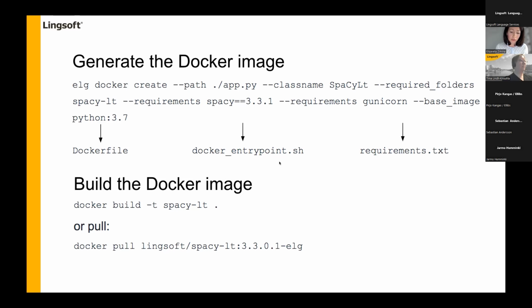Then you need to actually build the Docker image. If you just want to use some ELG tool, you should start from this step, ignoring everything that has been said before. You can just clone the GitHub folder with the API and build the image, or you can just pull the image from Docker Hub without cloning anything from GitHub.